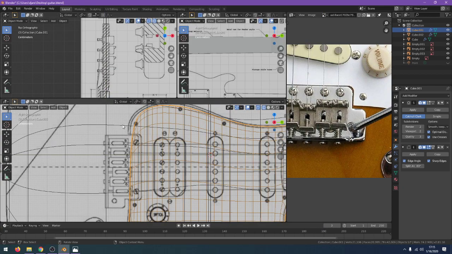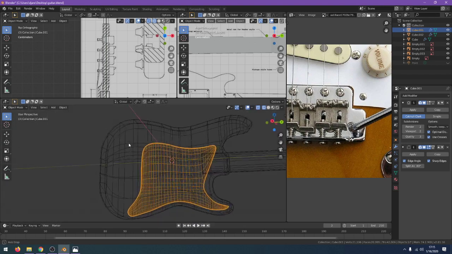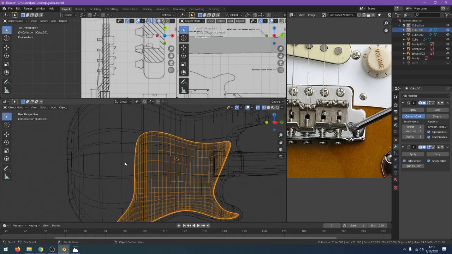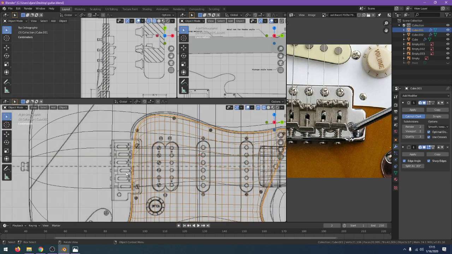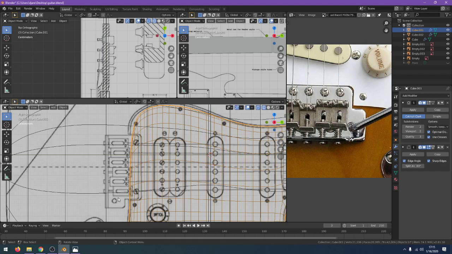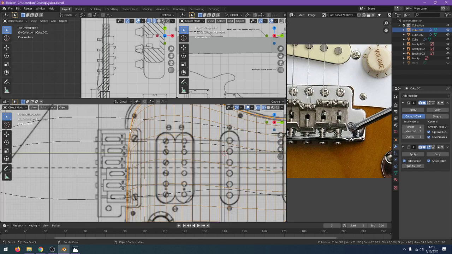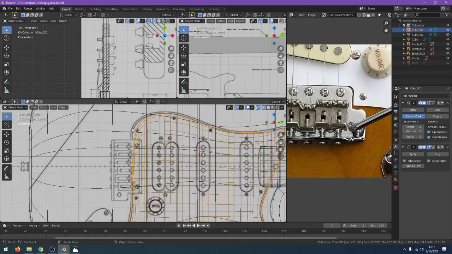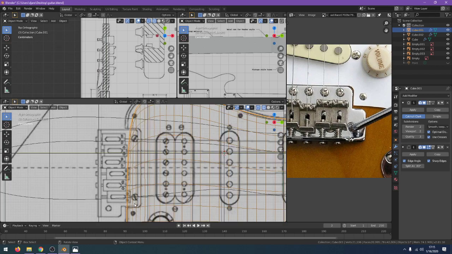To recap for people just joining, I'm making a Fender Stratocaster, and I'm trying to make this bridge. I'm planning out how I should do it. I should cut this in, make the bridge, and just set it in there.